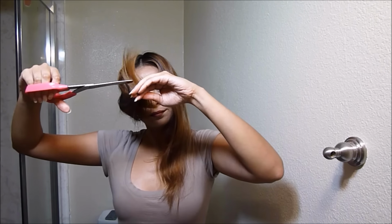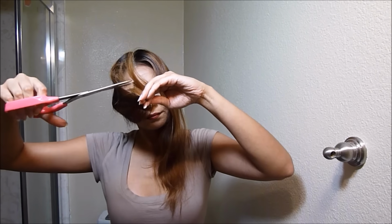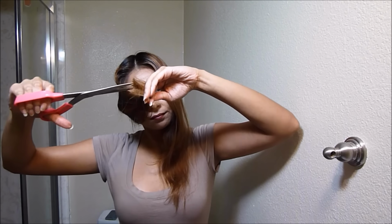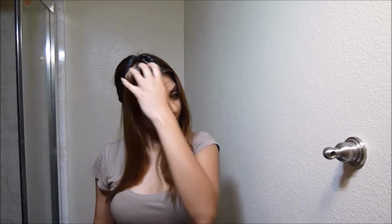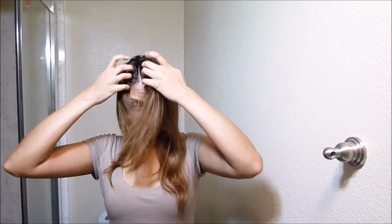So we're going to be cutting the hair according to the guide. Cut where your guide is and point cut upwards. I know that looks like a lot of hair, but I promise it's going to turn out really pretty. And as you can see right there, you actually really do get to keep your length, and your layers just come out really feathered and beautiful and blended.